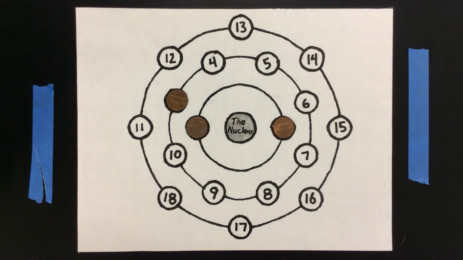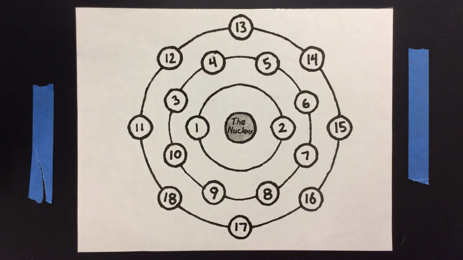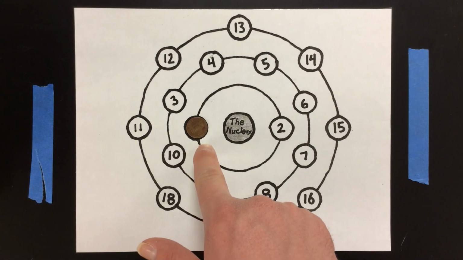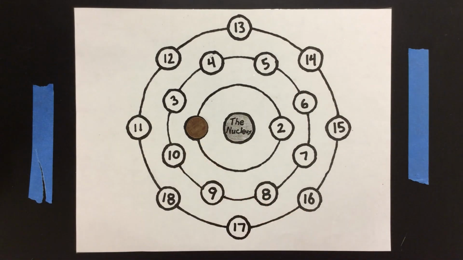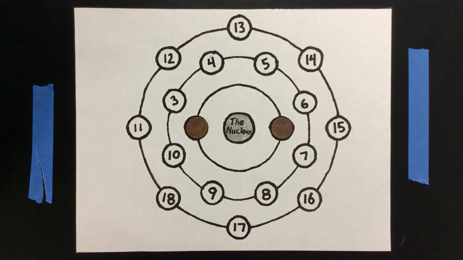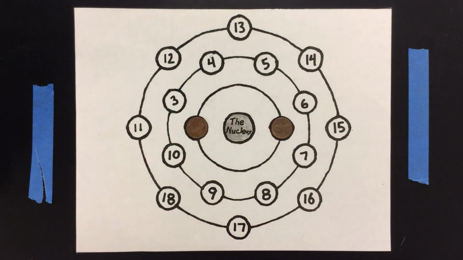Finally, last but not least, I want to take a look at hydrogen and helium. They're kind of unique. So, hydrogen is element 1. It has only 1 valence electron because, well, there's only 1 electron and it's in the outermost layer. Likewise with helium, helium has 2 electrons, and they're both valence electrons because they're both in the outermost layer that has them.